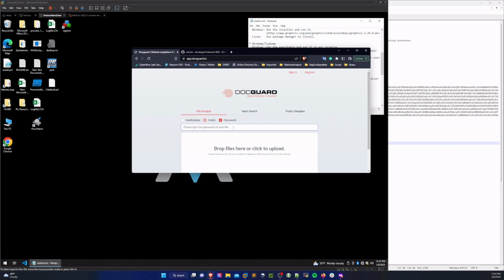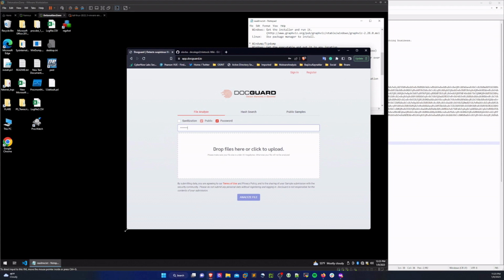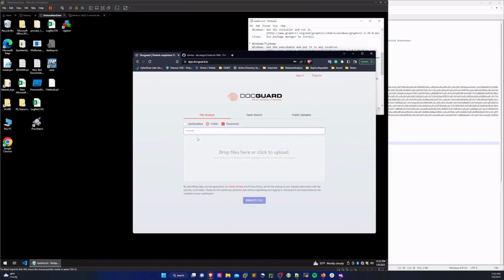So here I will detonate the malware. It is somewhere between static and dynamic analysis. They're calling this a structural analysis tool.